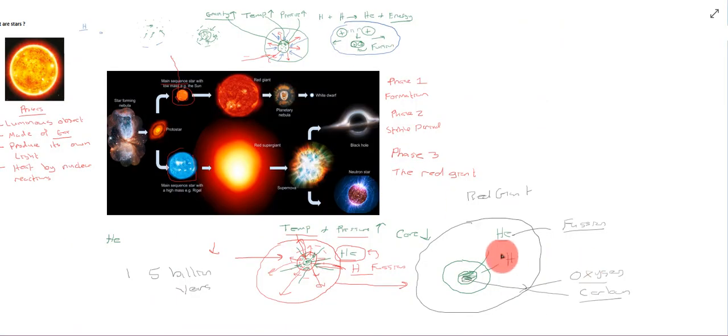Now that's a very simplified version of what happens, but we can get a sense of where we get these other bigger elements, how they're formed and where they've actually come from. So that is the process. Let's say that's phase 3. That's where you get these red giants formed and how they form. And that's this phase here. So in the next couple of videos, we'll start to look at these other phases that can start happening as well. Okay, so thank you for listening.